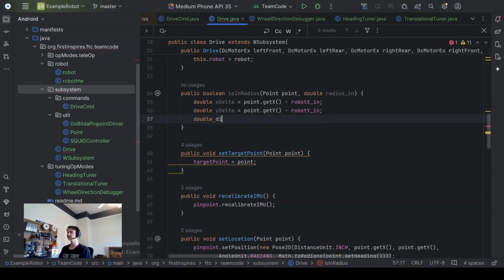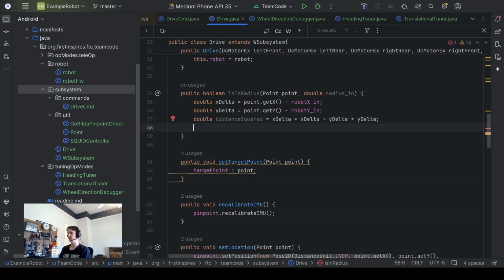So double distanceSquared is going to be xDelta times xDelta plus yDelta times yDelta. And there's that. So then after that, all you need to do is say, is our distanceSquared less than or equal to our radius squared? So return distanceSquared less than or equal to radiusInches times radiusInches. So yeah, that should do it.